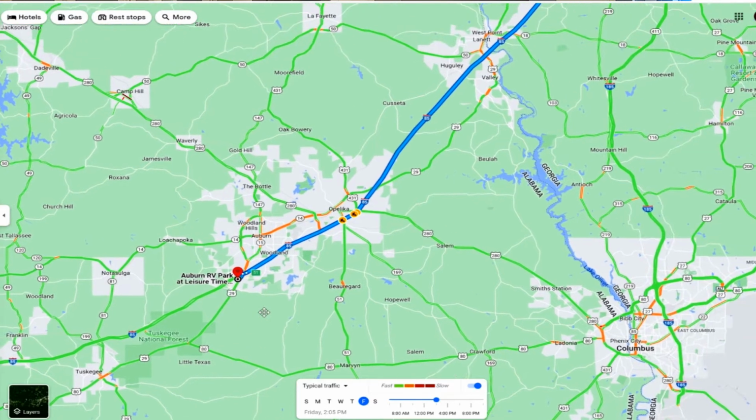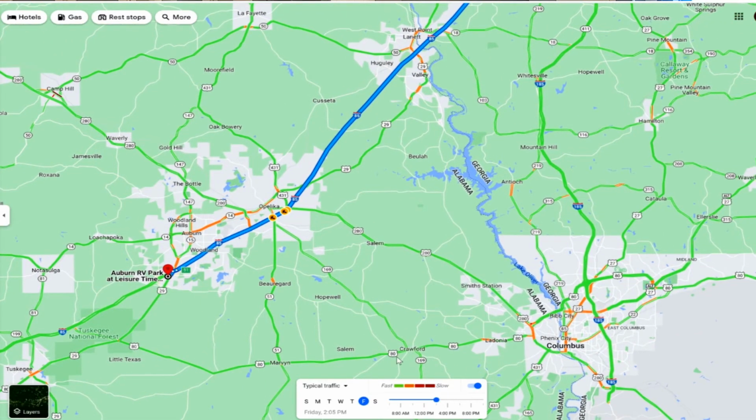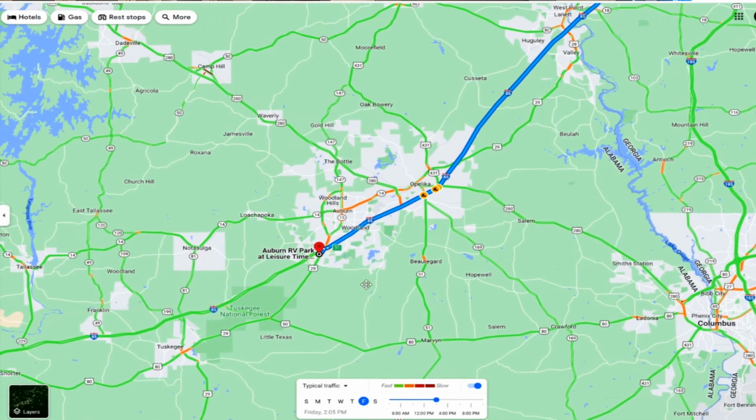And there, now you know. That is a great way of figuring out the area and how the traffic's going to be there and knowing when to leave. It's so important to know to avoid those busy traffic areas because nobody wants to be sitting in it.